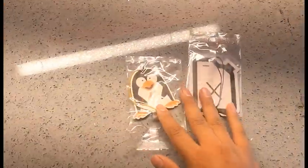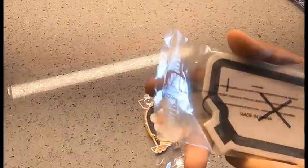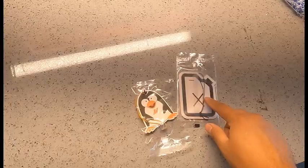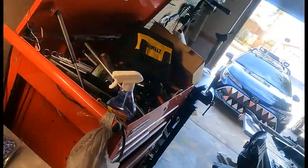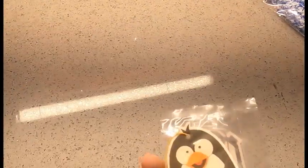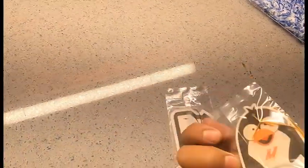Next we got two air fresheners they threw in. One's the Mishimoto and one's their Petrol Box one. I'm not gonna know what they smell like. These planes, man, these planes. Yeah, I live by the Air Force Base, so they're always passing by. But I'm not gonna be able to tell you guys what they smell like because I'm not gonna open them because then they'll lose the smell. But once I do open them, I'll know.